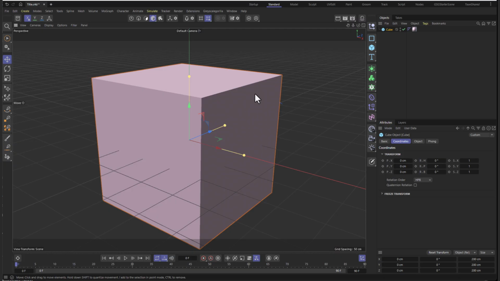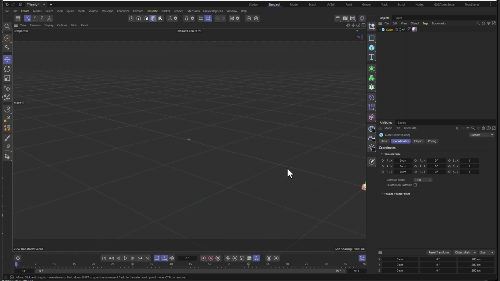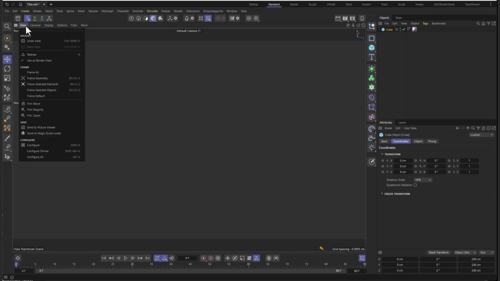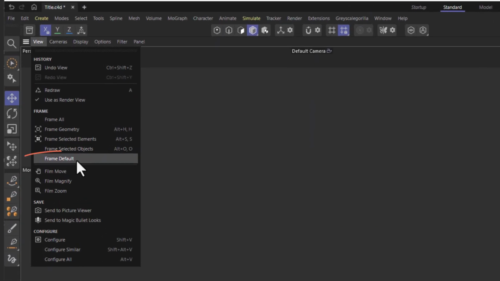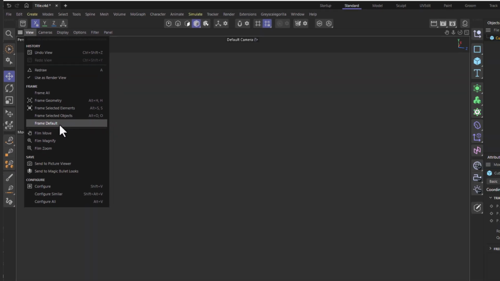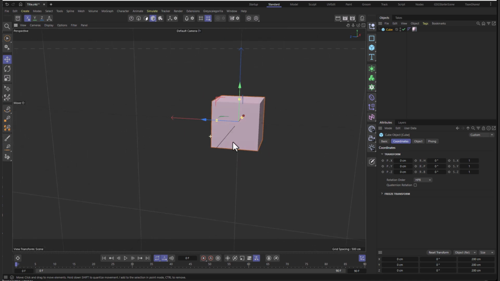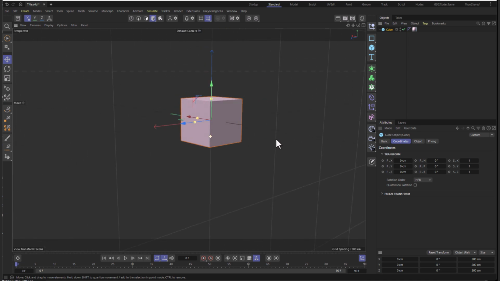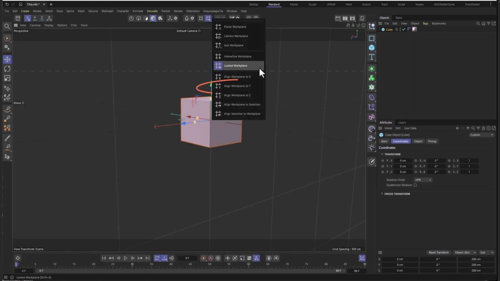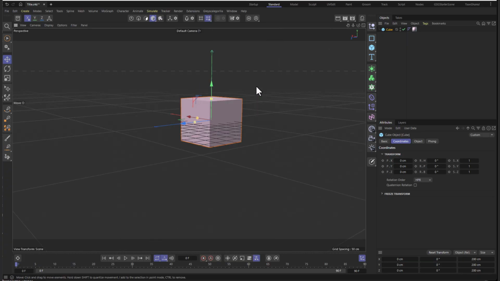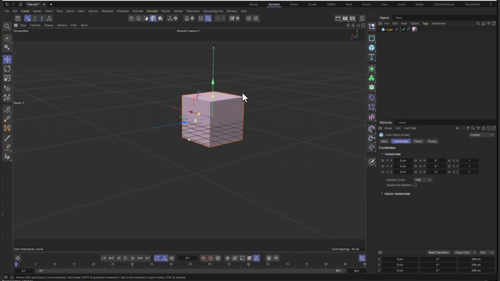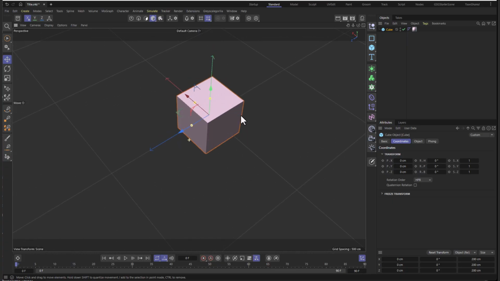If while playing around and navigating the viewport, your camera got all twisted and messed up, you can reset this easily. Go to the View menu on the top left and select Frame Default. Lastly, I have encountered that students sometimes change their work plane without noticing, so to fix this, go to your locked work plane, click and leave this pressed, and select Align Work Plane to Y. This will reset your work plane to be flat.